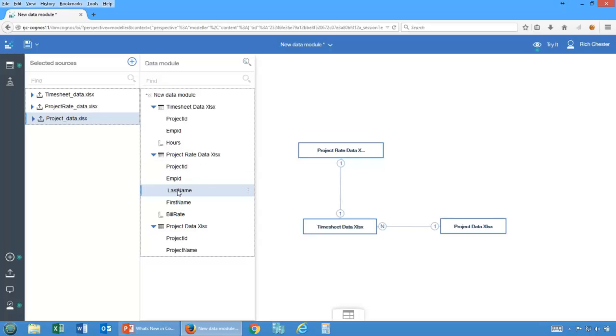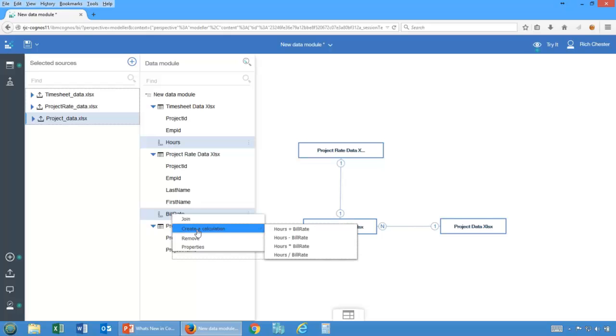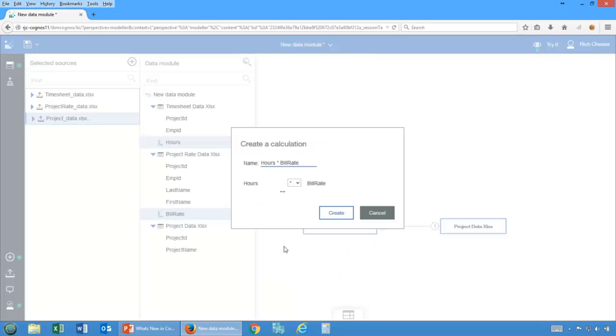So what I'd like to do is create a calculation. And what I'd like to do is multiply hours times bill rate. And so to do that, I need to click on hours, control click on bill rate, right click, and choose create a calculation. And in this case, it's going to suggest for me the simple math that I actually want, hours times bill rate, so I will go ahead and do that. Even if I pick the wrong one, I can switch it here. And if I wanted to change the order of my operands, I could do that here. And turns out with multiplication, it doesn't matter.